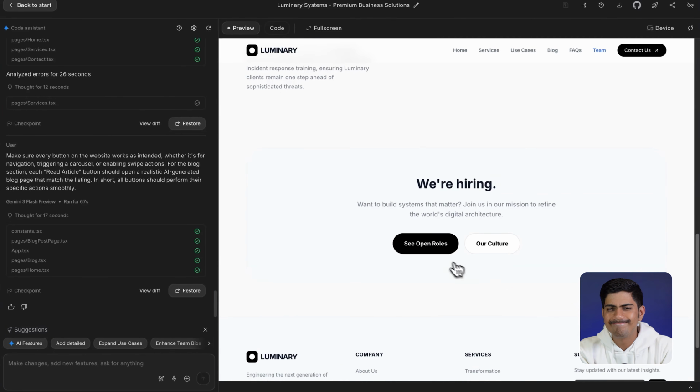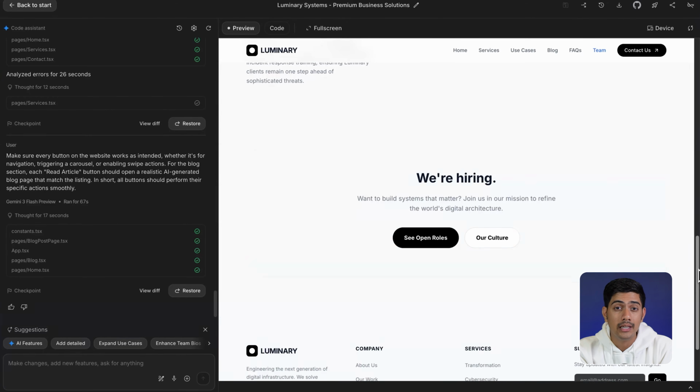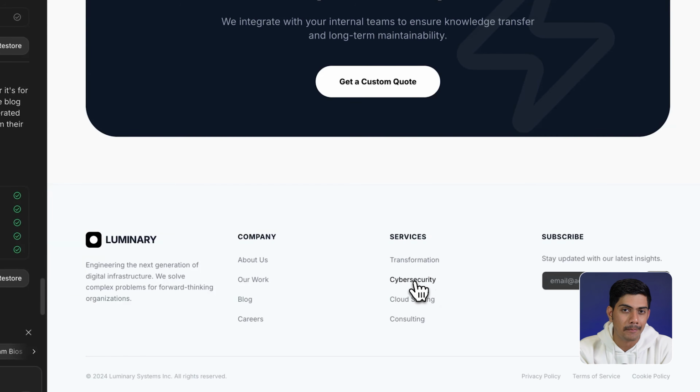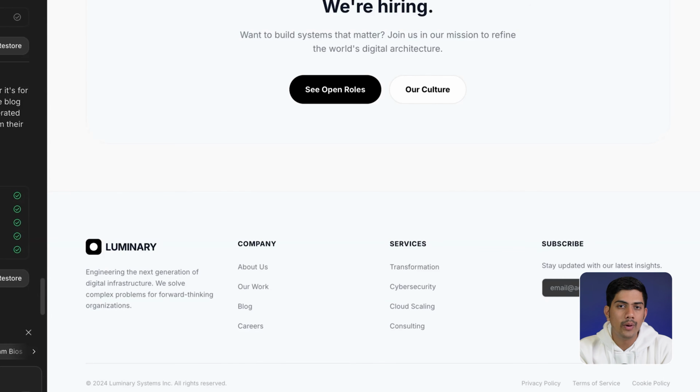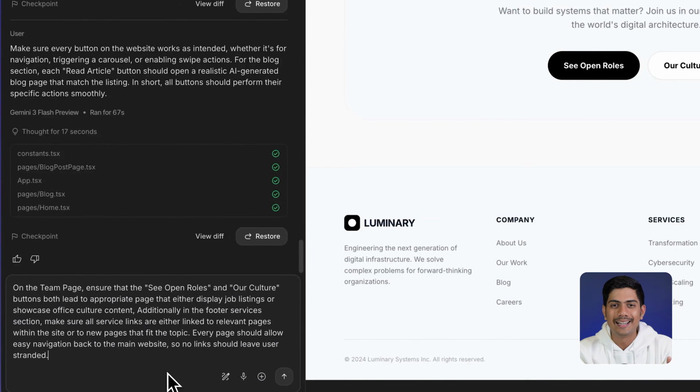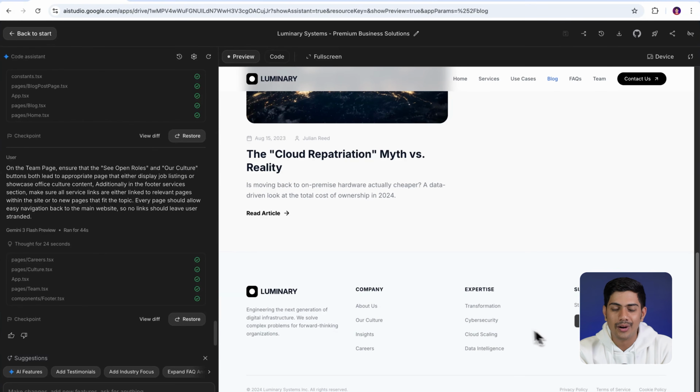Looks good up till now. The buttons under the "We are hiring" text aren't working for me. Also in the footer section, there are more options behaving the same way. Well, this could be a major UX flaw, so let's move further and give it one more specific prompt for our desired action. Set. Now I'm guessing it should work perfectly.